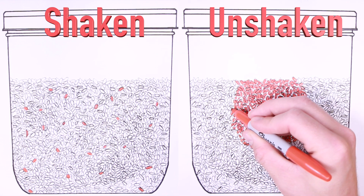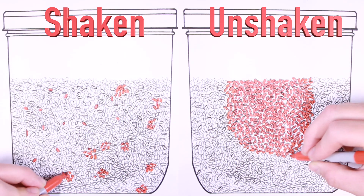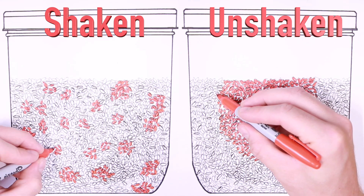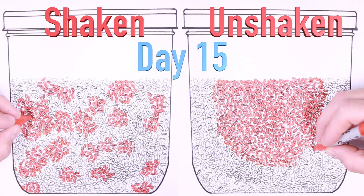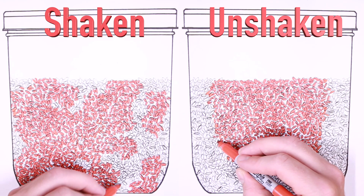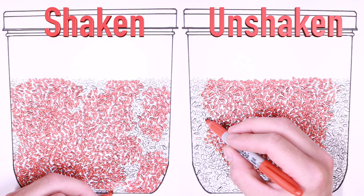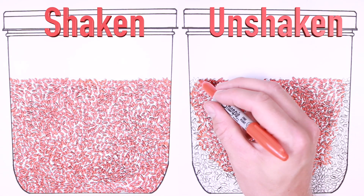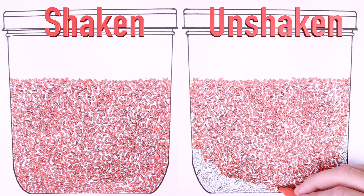For comparison, let's look at what happens if we shake versus don't shake. The jar on the left has been shaken. Because we shook it, it's going to disturb the mycelium's growth cycle a little bit, so for about a day or two it's going to be pretty slow at growing. The jar on the right, the unshaken one, has continued to spread and colonize throughout the jar. But the mycelium on the left now has all these different points throughout the jar colonizing at the same rate — just way more points colonizing simultaneously. So the entire jar is going to colonize much faster than the unshaken jar.